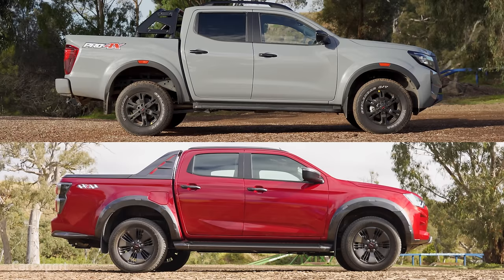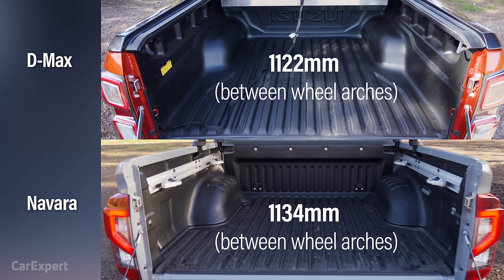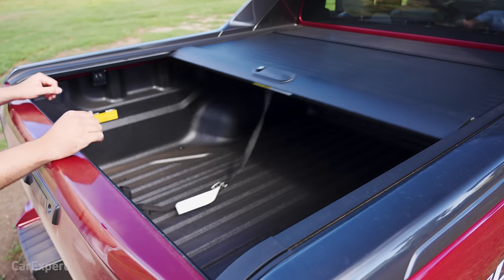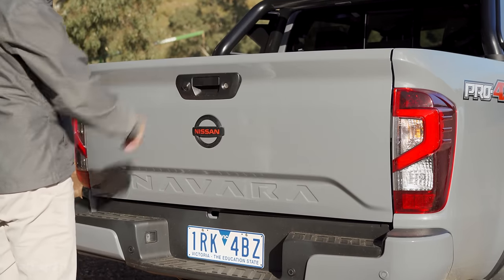On dimensions, the Navara comes in at 31mm longer than the D-Max but 5mm narrower, so they're quite similar in size. While exterior dimensions are fairly similar, the tray sizes vary. The D-Max offers about 100mm more load length than the Navara, 30mm less width, but more importantly 12mm less between the wheel arches — those often get in the way of things like pallets and loading wide objects. It's also worth noting that both cars get stylised sailplanes, but the D-Max gets a roller shutter, which helps conceal your tools and belongings but does rob you of a little bit of space at the front end of the tray.